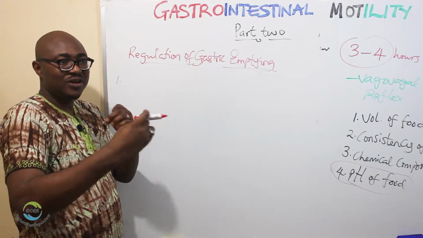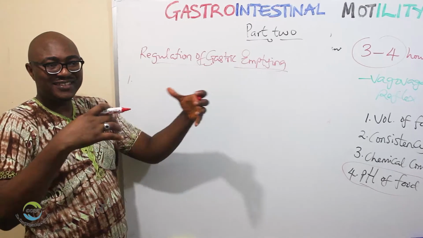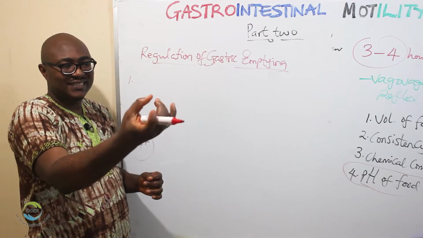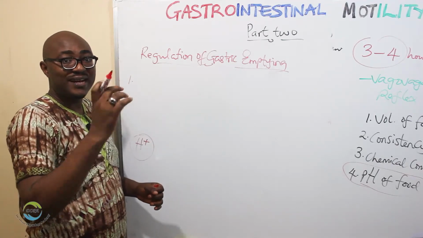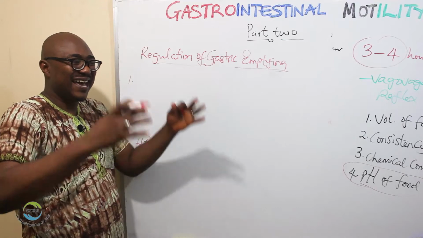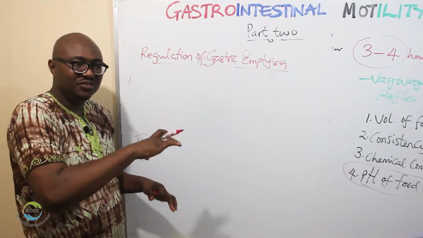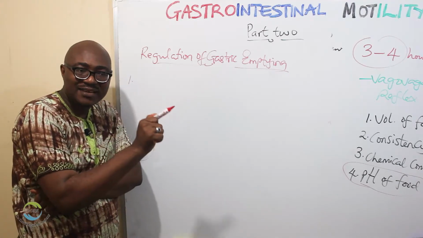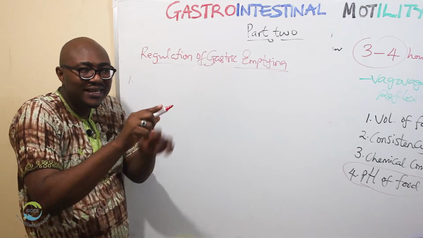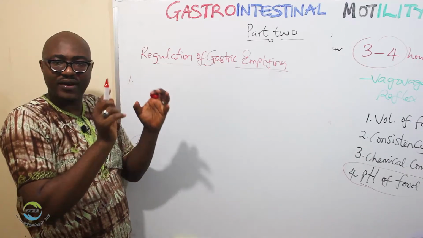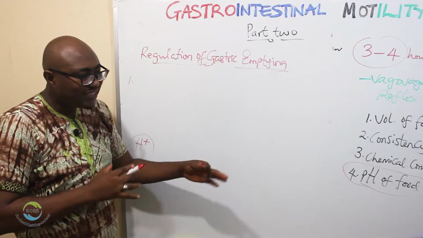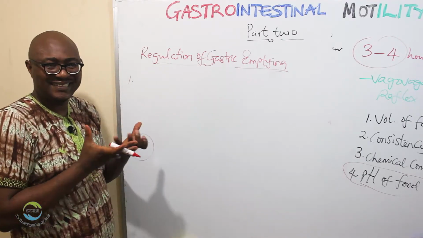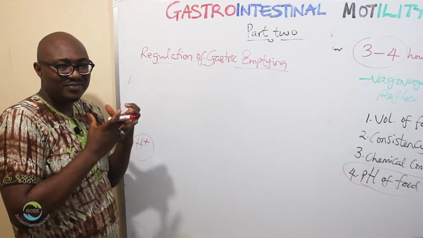Small intestine is connected to those accessory organs, especially the pancreas. So the pancreas secretes a lot of fluid and enzymes, pancreatic enzymes that help in the digestion of food. But the funny thing is that these pancreatic enzymes don't function well in an acid environment. So the acidity of the stomach will inhibit them from functioning. So they function best in an alkaline environment.